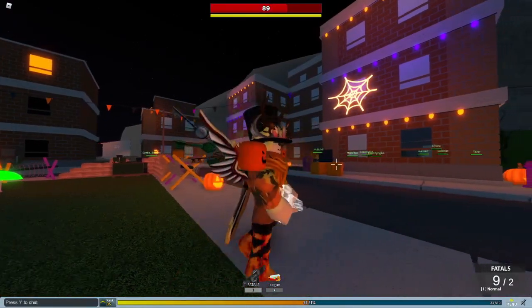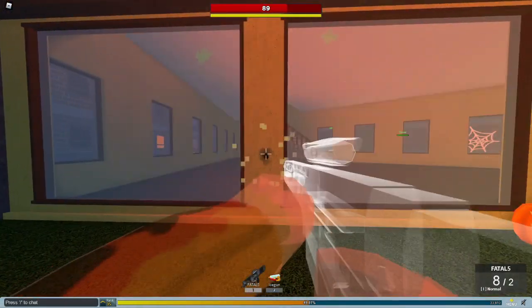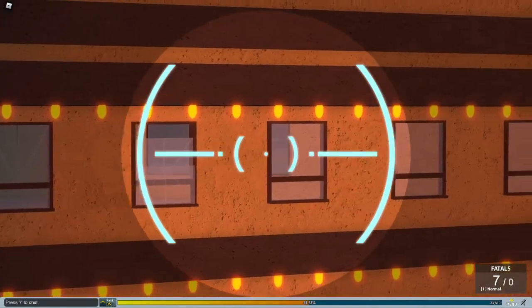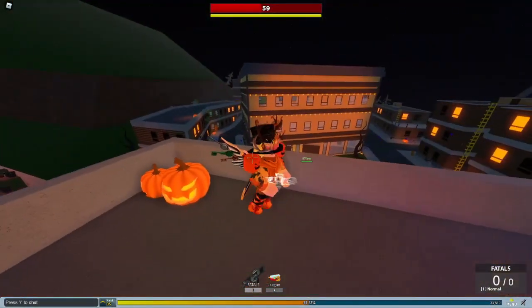And to give you an idea on how fast it exactly shoots, I'll just start spam clicking and then you can see the rate of fire. Glass shootout. There you go, all the windows are gone. Hey look, there's me in the picture.